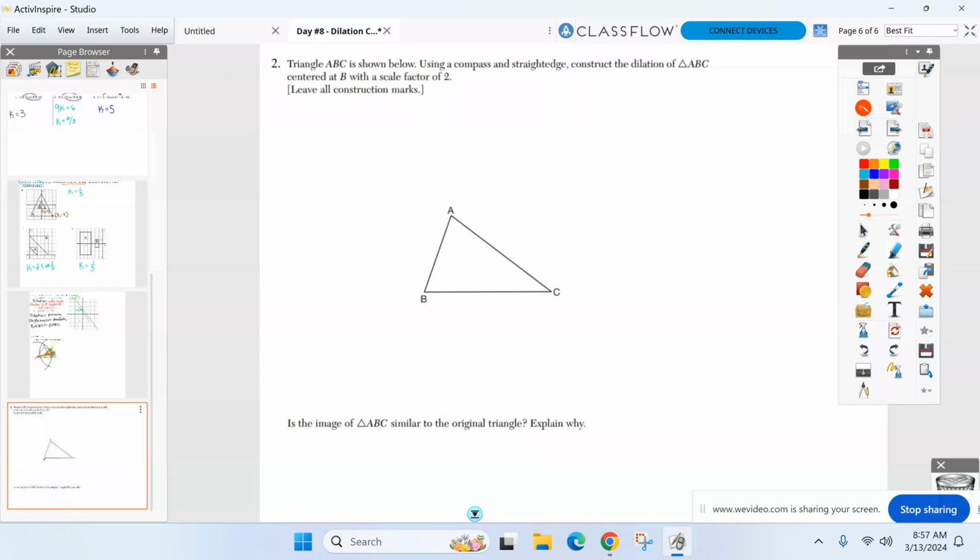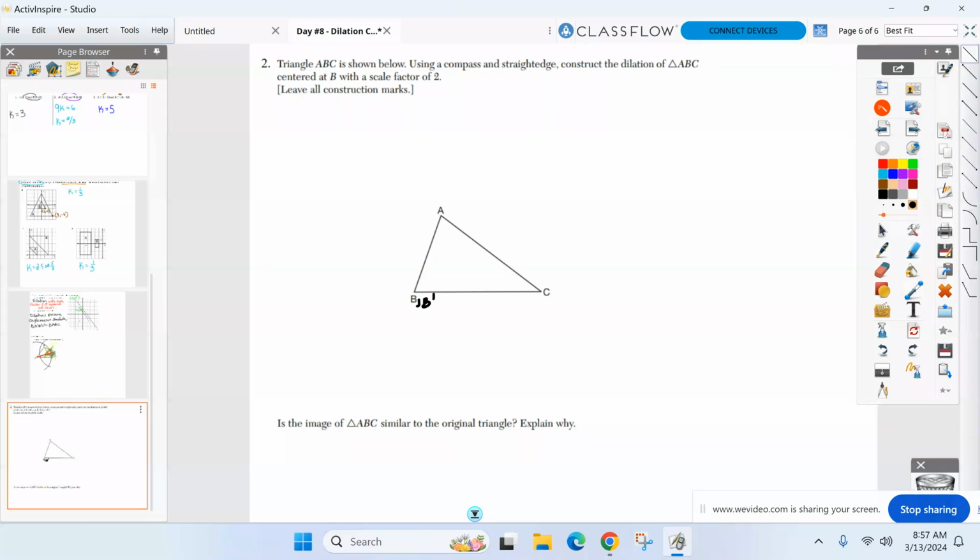Because that's the center. So if you want to put right now, B prime, it's going to stay right there. The only two points that are going to move are A and C. How much further are they going to get away from B? Double the distance. Right now, A is a certain distance away from B. We're about to double it. Well, how do I double it? Let's extend side AB right now. Extend side AB, because it's going to get further away from B on the same side, not on the other side of B. So let's extend this.